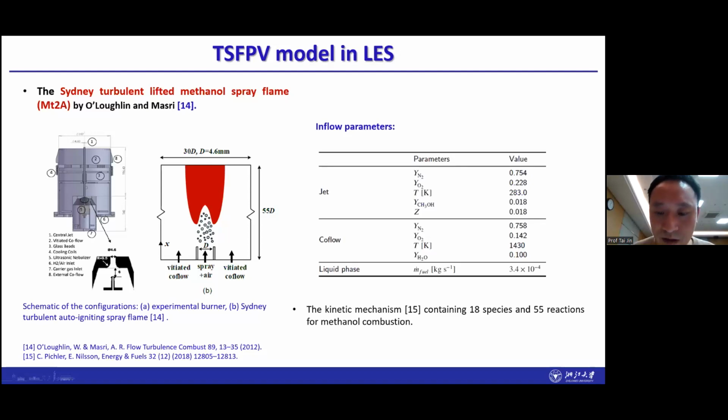If you just directly calculate the two-phase counterflow flame, it will be very, very expensive, and it's not easy to map this result to the flamelet library. So we overcome this problem, and the solution actually is not so complex, and that's what we have done, and we will see how it works in much more complex combustion configurations. Okay, thank you.